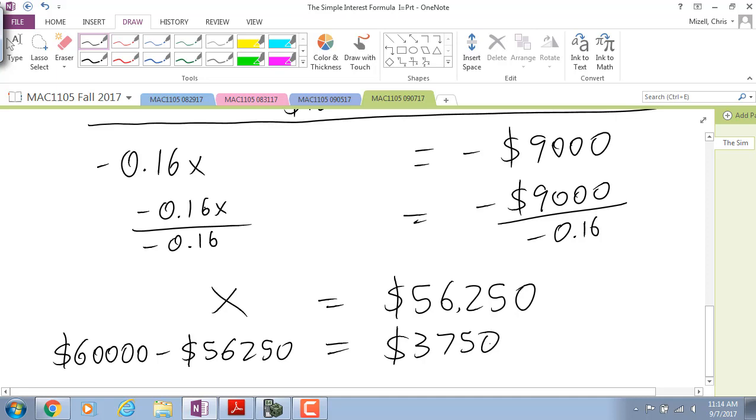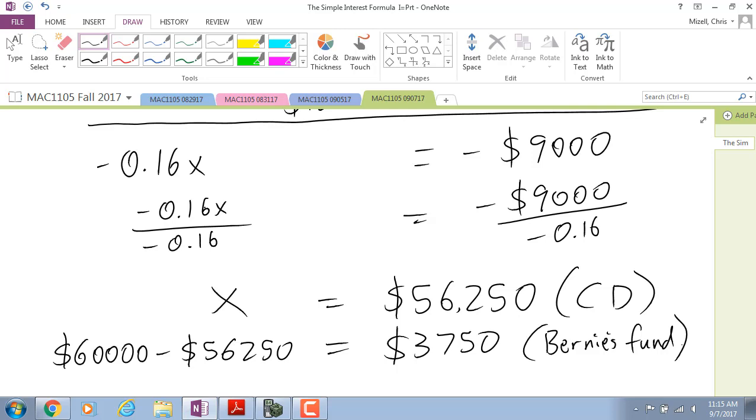$750. $3,750. So to answer this, we would want to indicate how much of each, and we've got some numbers here, but x wasn't given in the problem. I just want to make it clear this is the amount to be invested in the CD. This is the amount to be invested in Bernie's investment fund. I'd like to check the answer whenever possible if it's a problem that involves words, not just an equation. We want to go back to the original words, the original statement of the problem, and make sure these particular answers that we've gotten make sense.